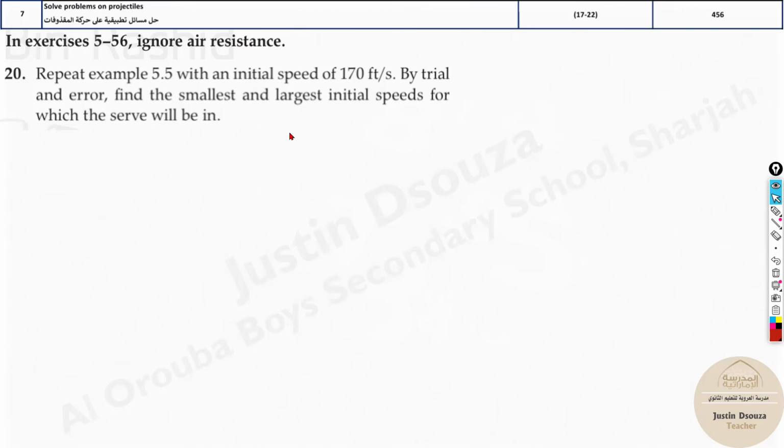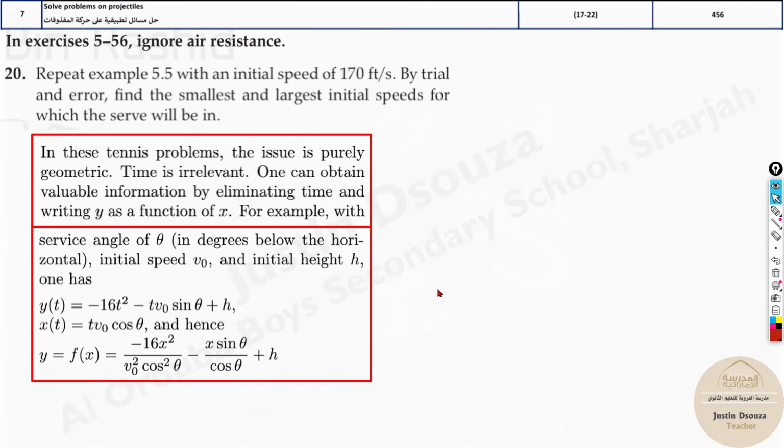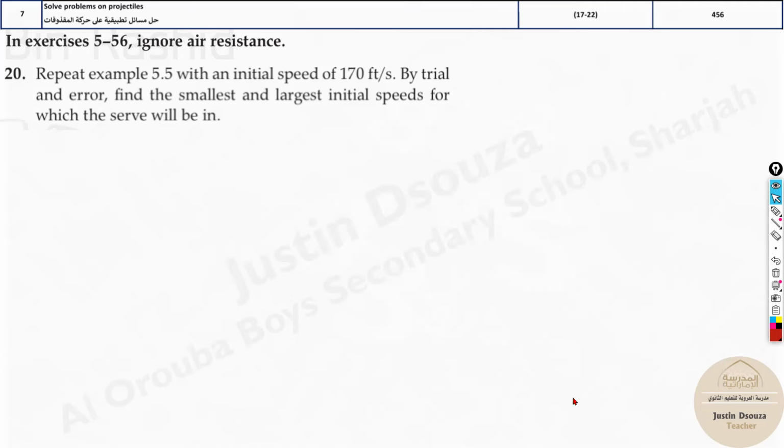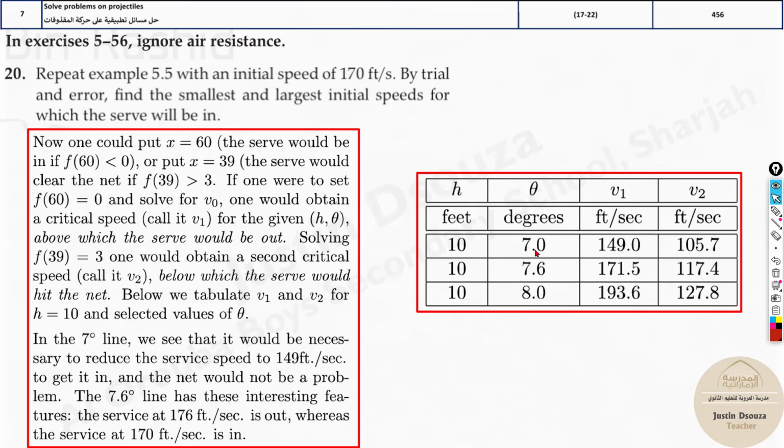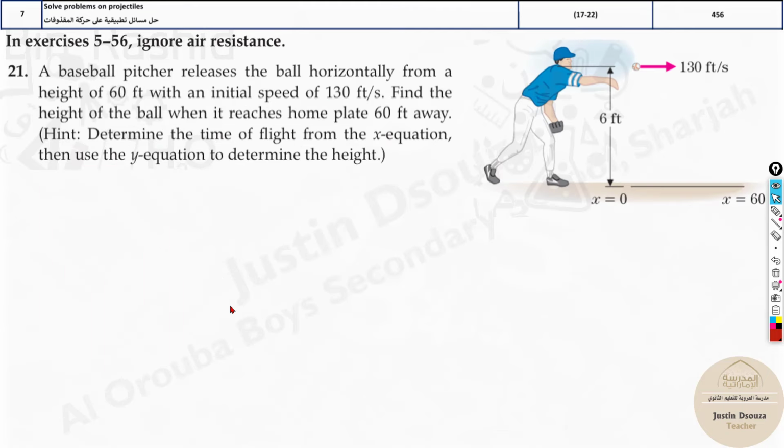The next problem is the same thing. You're just changing the speed. The same concept is repeated. But now for the same degrees, it's -7, but the speed now is different. We had about 175 or 176, I believe. Now it's reduced. So will it go in or not? You can solve this by yourselves. Same concept. Next, over here also is the same problem, and see, for different degrees they have just tried out, because they have told trial and error. For different degrees, these are the values.